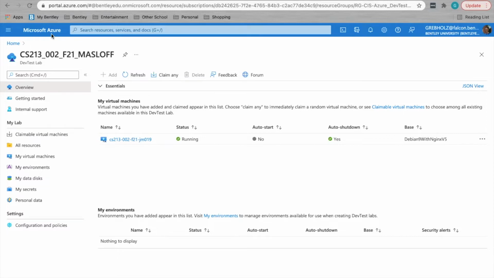So let's dive into what exactly Azure is. Azure is a public cloud computing platform, and it's a subsidiary of Microsoft. It provides a range of cloud services, including computing, analytics, storage, and networking. Azure comes loaded with a series of services in their portal that users can use for a variety of options. We can use these resources to create cloud-based resources such as virtual machines and databases. And for CS 213, that's exactly what we're looking at here. We are using virtual machines to run our websites.